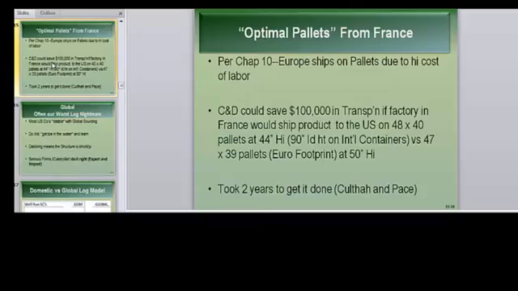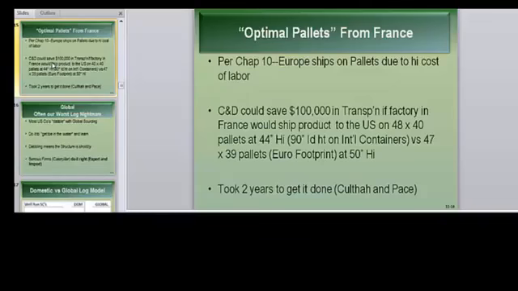One of the reasons I have us do that is because nobody else at Church and Dwight had their eye on it. And shame on us in supply chain that we didn't come up with these standards previously. So as we rolled our standards out for optimal pallets, there were some products that were being made in France to be sold in the US.